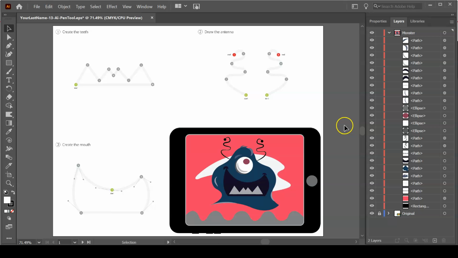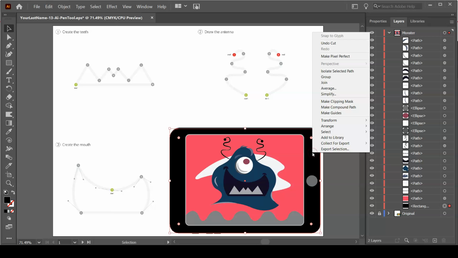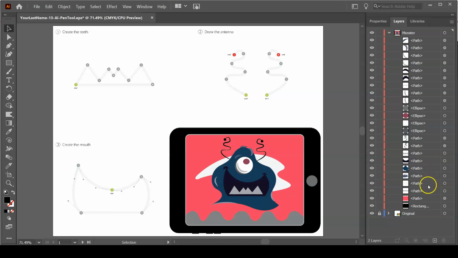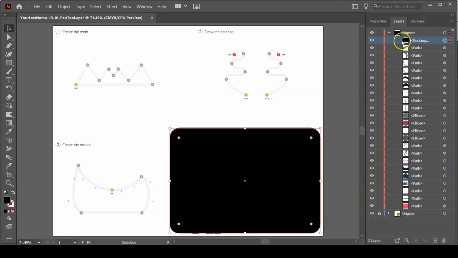Later on in the video, you'll see me use my right click on my mouse to do some arrange commands, like bringing an object forward or backwards, or all the way to the front, or all the way to the back. But I do want to also point out that you can do that through your Layers panel. So if I wanted to take this black object of the phone shape and move it to the front, I would drag it to the top in my Layers panel, and now you can see that that is the topmost object on that layer.